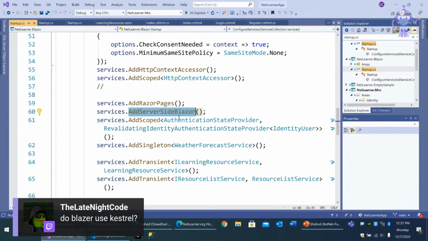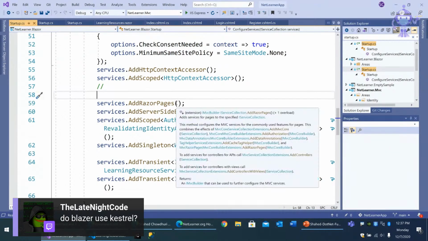But I wanted to point out the obvious, that you don't have to get stuck with something, right? If you're starting with MVC and you want to add some Razor Pages in there, because part of your application needs something different, you don't have to start down one path and get stuck there. No, you are able to mix and match. And if you do start with Blazor, it's just cleaner to have all things Blazor, because the whole point of Blazor is to go down this new path and not get bogged down with older ways of doing ASP.NET Core. Again, that's my 2 cents on how to get started and how to proceed with that.